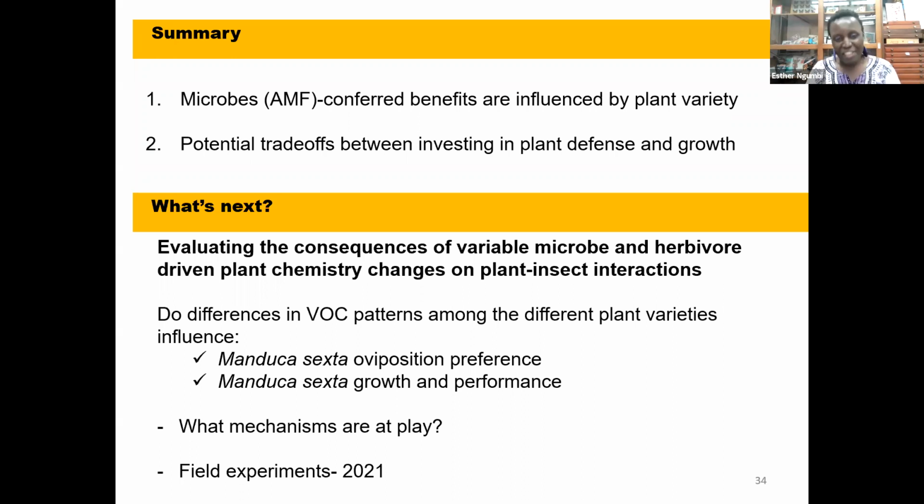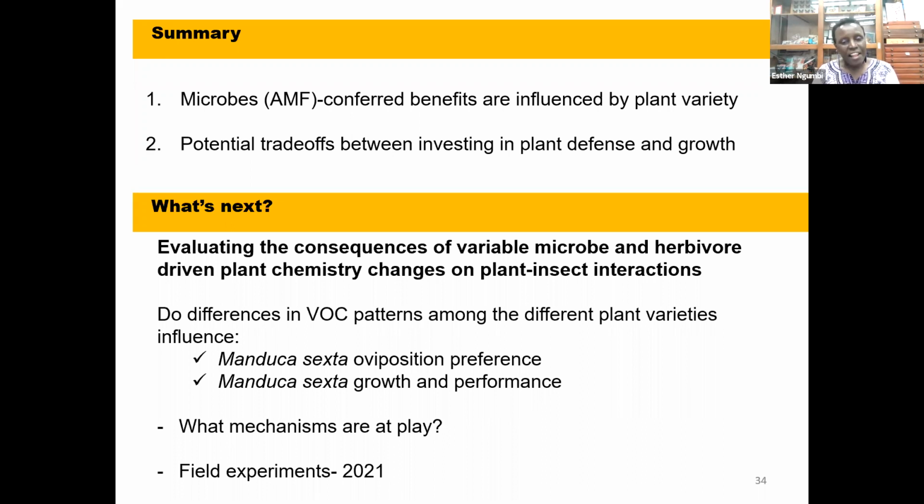And so this really got us very interested, and we're fired up to now understand what the underlying mechanisms are. Why did we see these huge differences in growth, yet differences in chemistry were not that clear, or not that exciting? So we want to do this study again in the field, and to further understand the implications of the blend, the mechanisms behind these changes, and more so, what the differences are between the hybrid and the heirloom. Why are we seeing such a drastic difference between these different varieties?